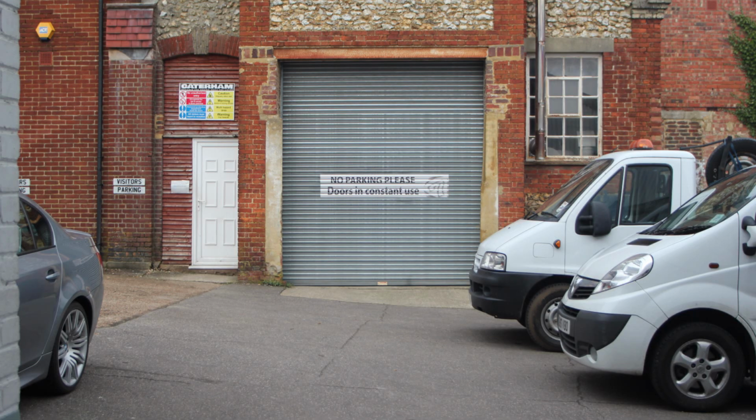Anyway, that workshop was once occupied by Sir Malcolm Campbell, no less, and then later on Tony Crook, who became the owner of Bristol Cars, but at that time was a racing driver, bought and sold racing cars, and indeed was an Abarth dealer. I think he might have been the first Abarth dealer before Radbourne Racing got involved and really put Abarth on the map in the UK. But anyway, Graham Bradshaw Nearn was born in Catford in South London, September the 20th, 1933. His family had moved to the leafy Purley area because he went to Purley Grammar School, did his national service in the army, but then he got involved with the family's timber business.